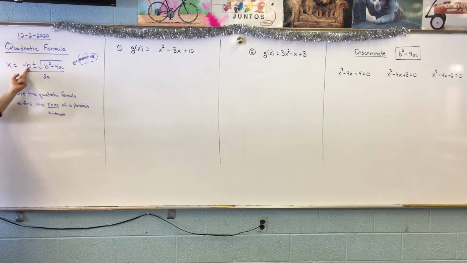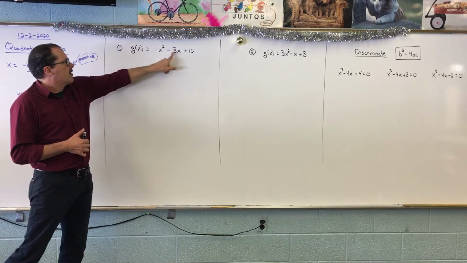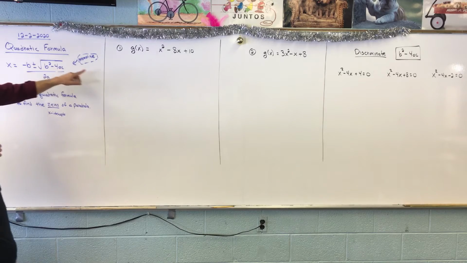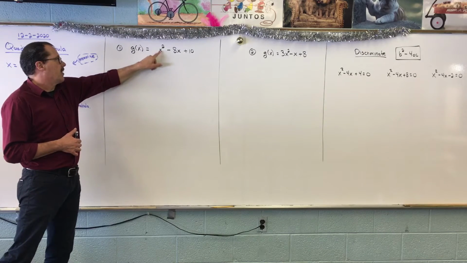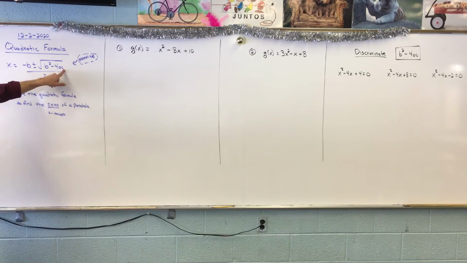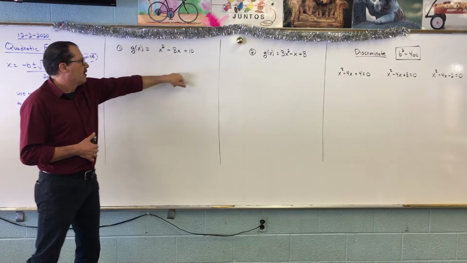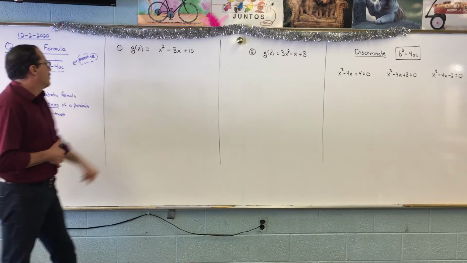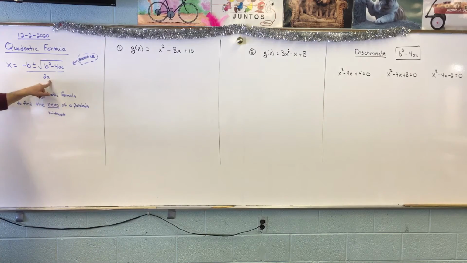The b is going to be the number that's directly in front of the x. In this case, it would be -8 would be the b. The a would be whatever's in front of the x squared. In this case, it would be a 1, an invisible 1, but it's there. The c would be the +10. Make sure that you know that that's a +10, and b was a -8. And then 2a on the bottom.